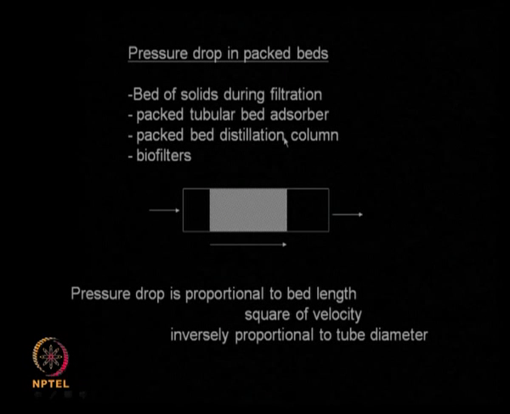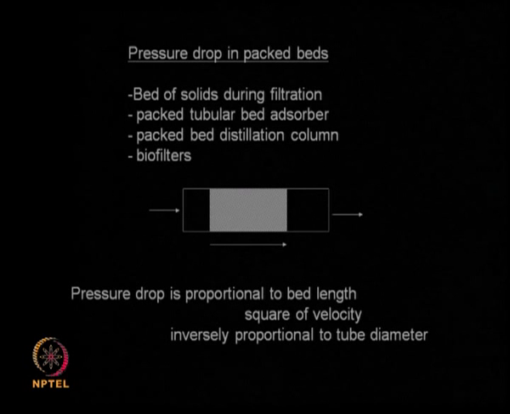Packed bed distillation column, where you are distilling a mixture of liquids into various fractions, and if you have the column as a packed bed, then again the pressure drop will be tremendous, and you need to have the vapors able to overcome this particular pressure drop. Biofilters, where you are trying to remove toxic gases using a packed bed of microorganisms and nutrients, then again you have a situation of pressure drop. So in all these areas you need to consider the pressure drop, and the inlet pressure should be sufficiently large to overcome this pressure drop.